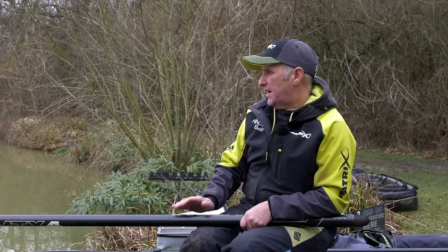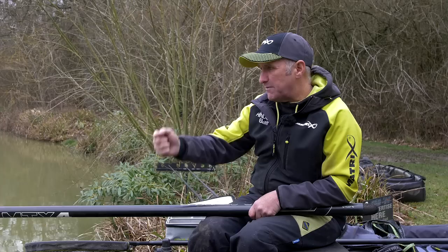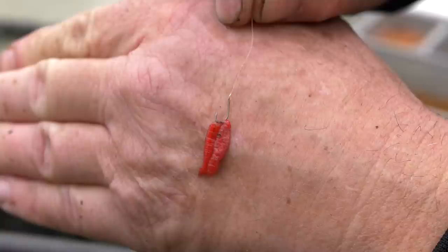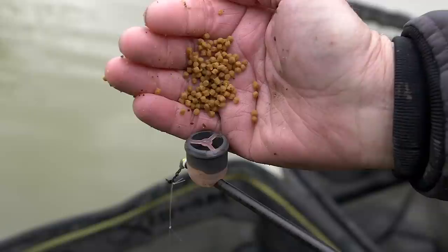I've just started. I've cupped in two balls on the line I'm starting on of groundbait and dead reds, and I've cupped some micros on the other line. I've been squeezing them together because they will just split up on the bottom, just to take them down, then just a few loose ones. I'm starting on this line first because I've put the groundbait and it's active - I want to see if fish come to that activity straight away. I've got a little pole pot on this kit so when I come in I can put a few micros in there and feed the other line, nurturing that one to go on to.